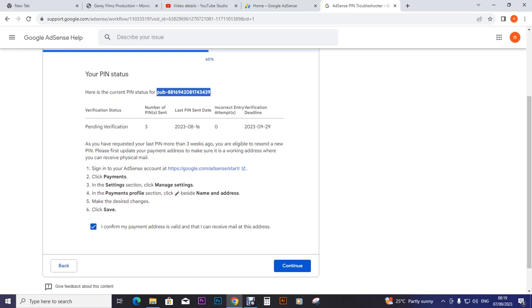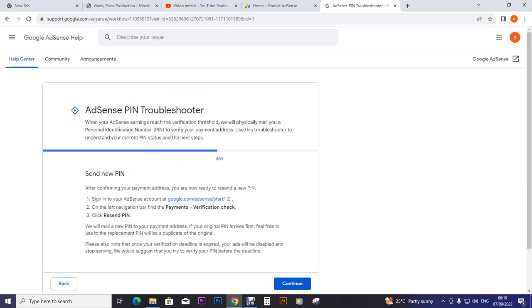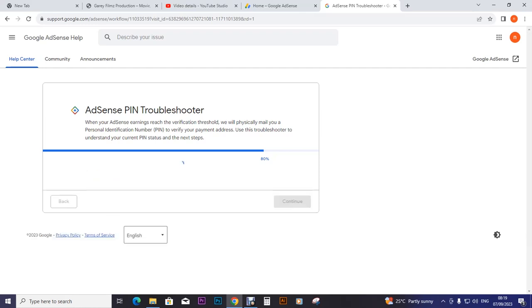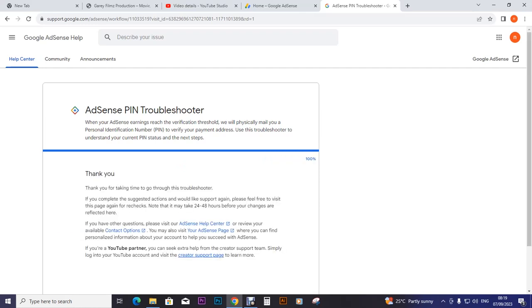For me it was showing pending verification, number of pin sent 3, then last pin. So then I had to confirm. After confirming, it displayed this saying should I request for a new pin. Then I confirmed again. So that is when it completed.